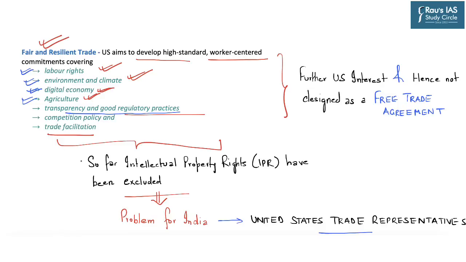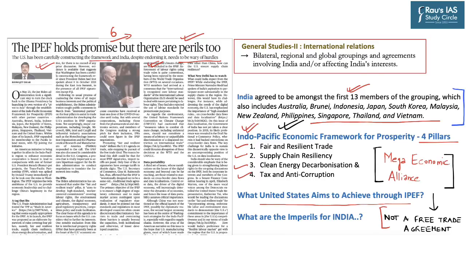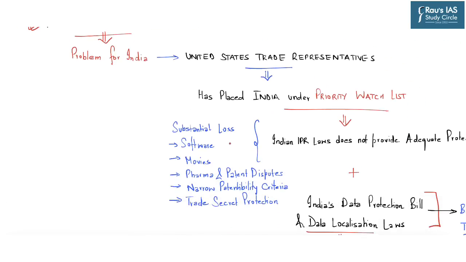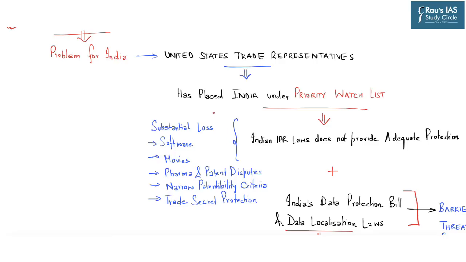This article highlights a very crucial part. The author says that so far, intellectual property rights or IPR issues have been excluded from IPEF. However, if IPR is also included as part of the Indo-Pacific Economic Framework for Prosperity Agreement, which according to the author will become a part later, then it will also pose a significant challenge for India. India and the United States do not see eye to eye on intellectual property rights, and the United States trade representative in 2022 has placed India under the priority watch list along with Russia, China and four other countries.